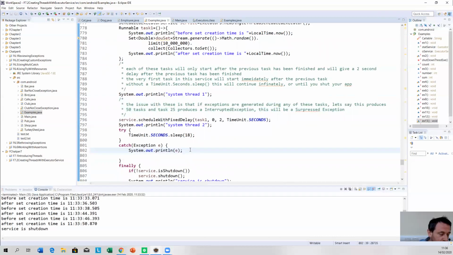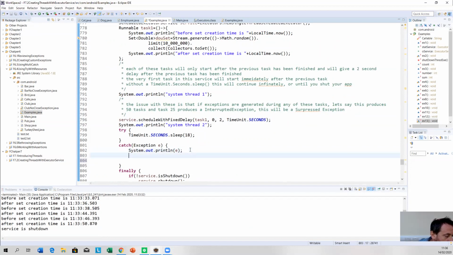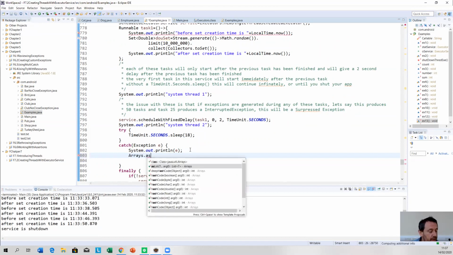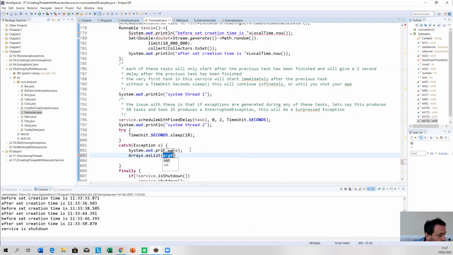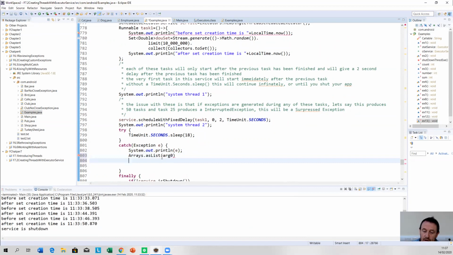So how do we get a suppressed exception? I want to get all of the exceptions, so I am going to use streams for it. Arrays dot asList. So I'll do this. What does e contain? e not alone contains the primary exception.